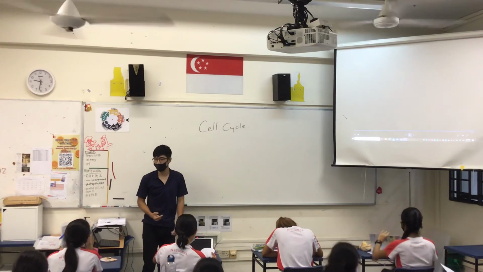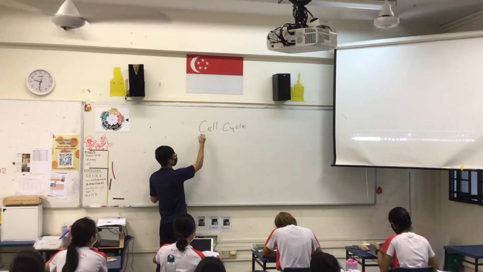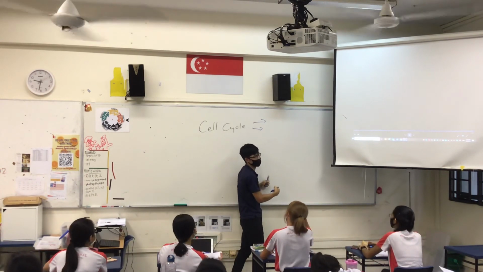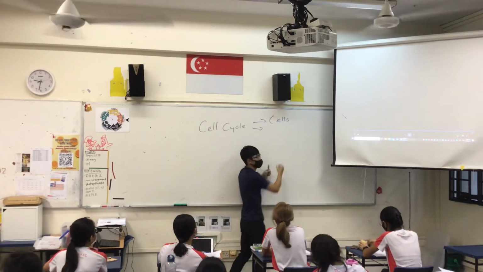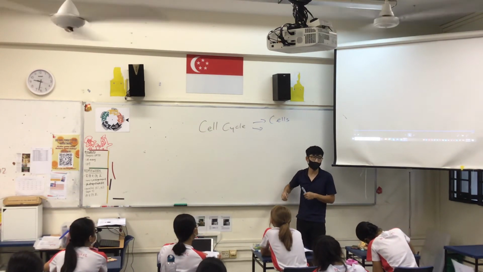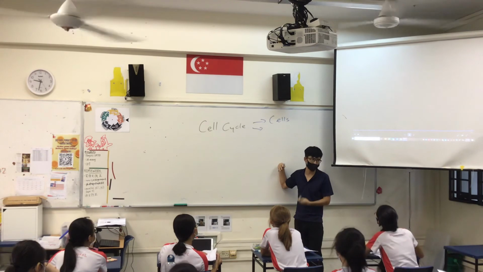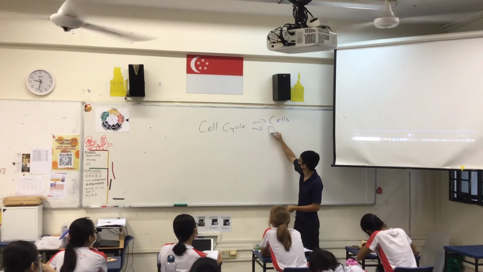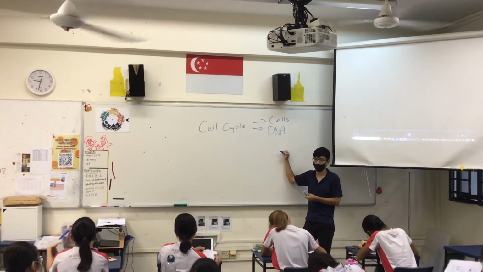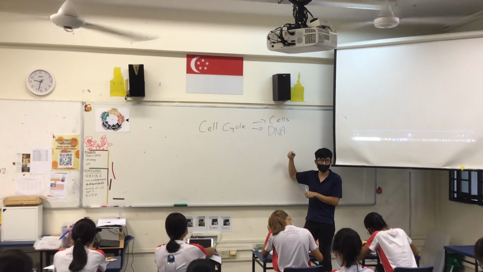Cell cycle. To appreciate this topic, what will help you a lot is if you relate back to certain GHP topics. First one will be cells. I think you'll gain a deeper appreciation for this topic if you know cells. Some of the organelles mentioned in GH3, when we talk about cells, weren't quite touched on, but now you have new meaning. Another one, DNA. To truly appreciate this chapter, we'll revise the chapter on DNA. Nucleotides, you know, that particular segment. It will help you appreciate this chapter a lot.